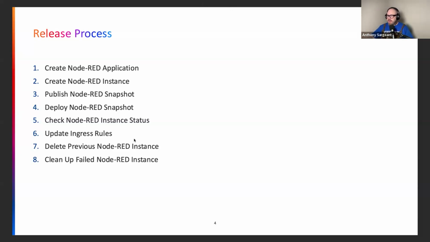So we create a status endpoint, which is a little thing that mimics what Spring Boot does, where we're just checking whether the other downstream dependencies are up and what have you. If that's all fine, we update the ingress rules. And the reason we have this update ingress rules step goes back to what I was saying about looking through the FlowFuse source code and what have you.